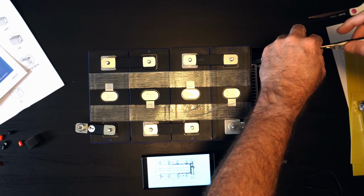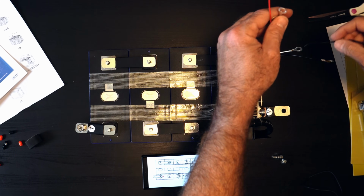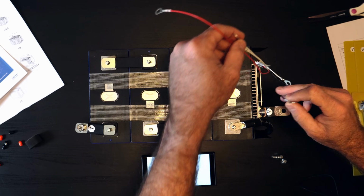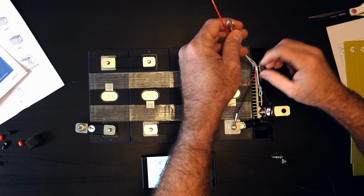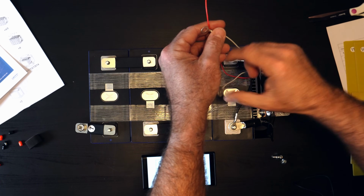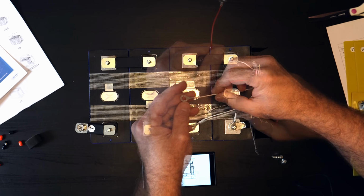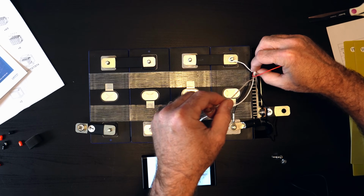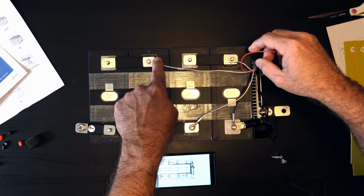So we can go ahead and lay those out. And by the way, it should be pretty obvious because these are cut to length in such a way that they're not going to really fit on any other of these terminals. So this is battery minus, so this one has to go over here to battery minus. And we're looking for 1, which is going to have to go to this guy. 2, which is this one, will have to go over to this guy. And then 3 will go all the way over here to this guy. So this is 3. If I pull the little tab up there, there's a little 3 on it. So we'll go ahead and run that down there to that bus bar.